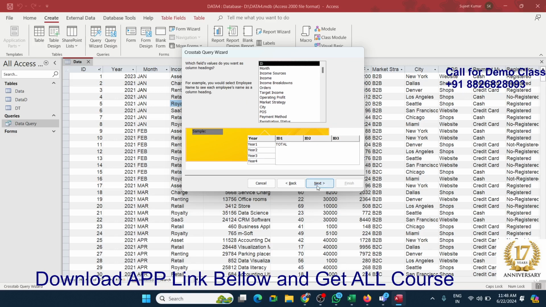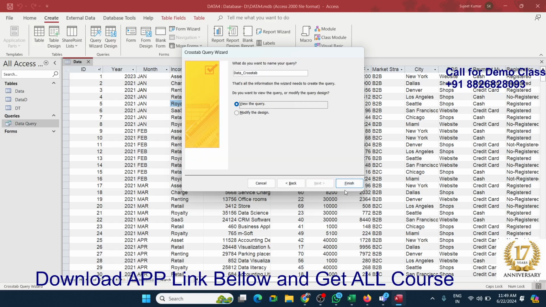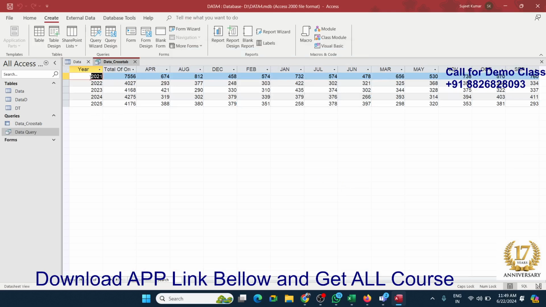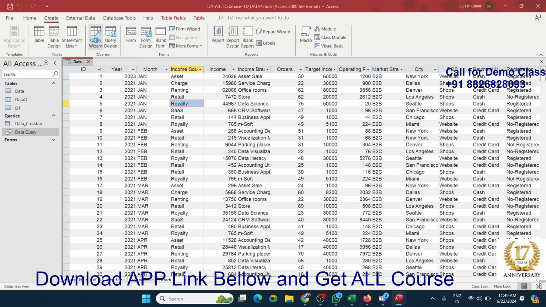Now the month, and now you select your calculation. Change the calculation here to sum, then next and finish. You can see the yearly and month wise totals coming here. That is called a cross tab query.